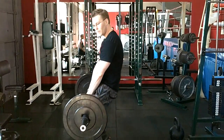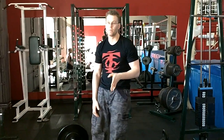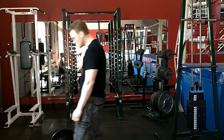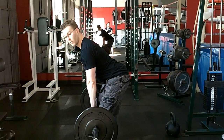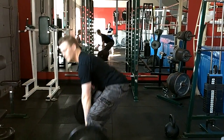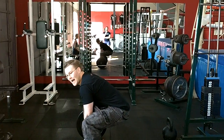You see a deadlift done wrong, people do this. Right? And I see it all the time, especially in guys that have really long femurs, because they're going to run into their knees. So instead of actually pushing their butt back to clear their knees, where my sternum's over the bar, therefore my back is going to be protected as long as it's straight, I'm okay. If I've got a really long femur, I'm going to try to do this and back.